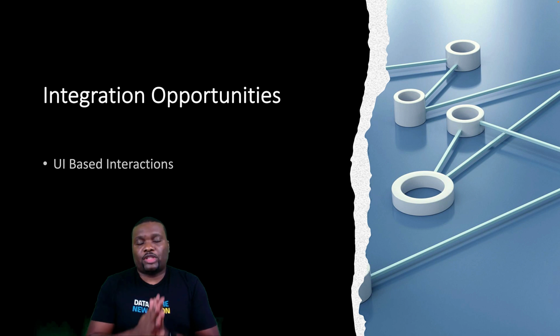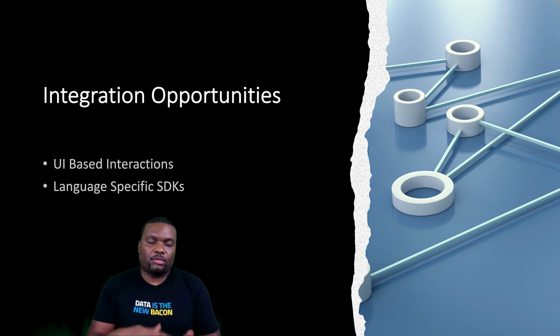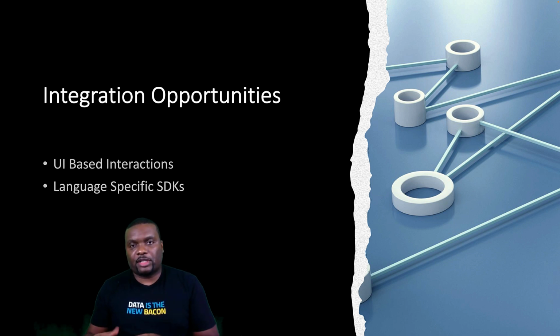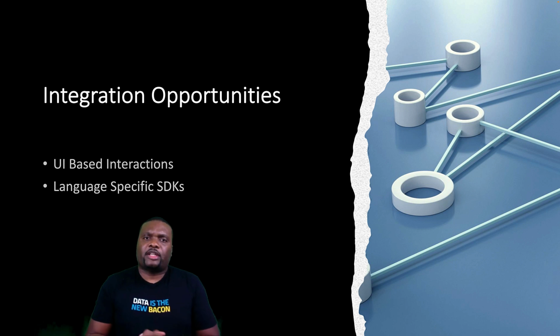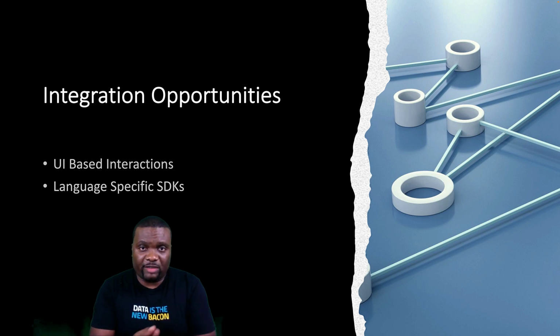So you can use the user interface to interact with OpenAI. You can use language-specific software development kits. These are programming libraries that are available in specific languages that you can use to interact with OpenAI. The two that they support are the one for Python and the one for JavaScript or TypeScript. So if you are using these two language families, you can use Python 3.7 and higher, or you can use TypeScript and JavaScript, and you should be able to interact with the supported version of the software development kits.